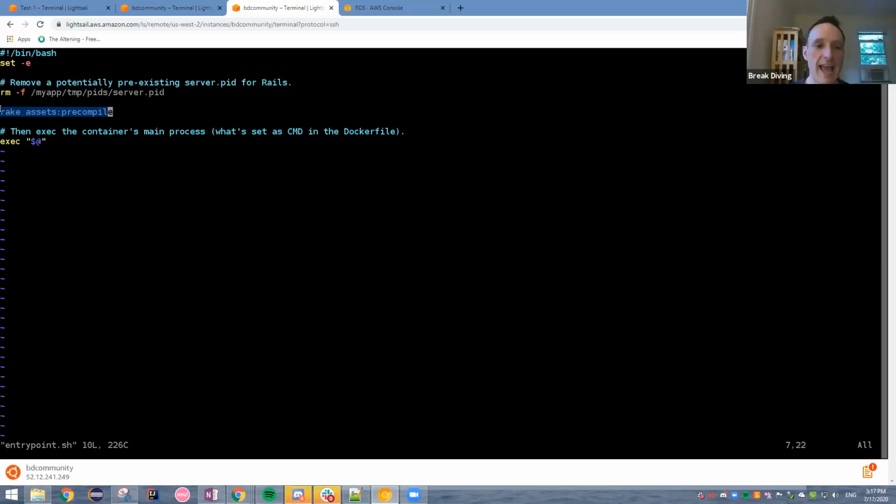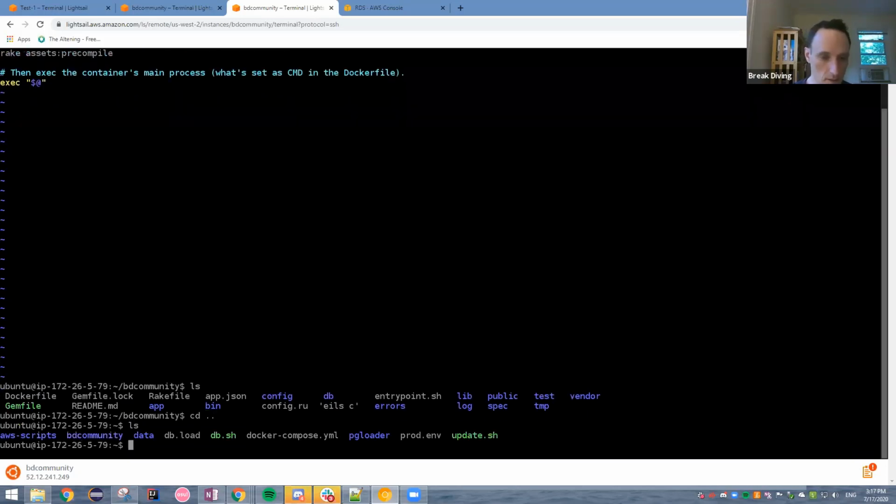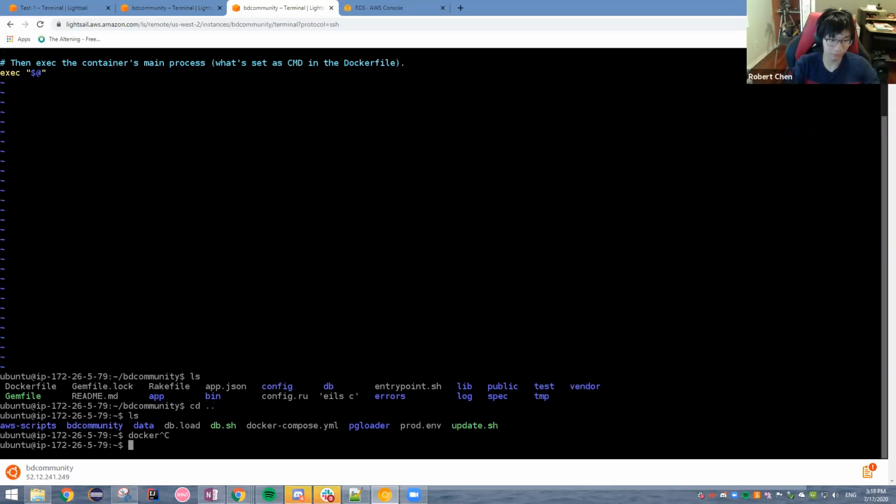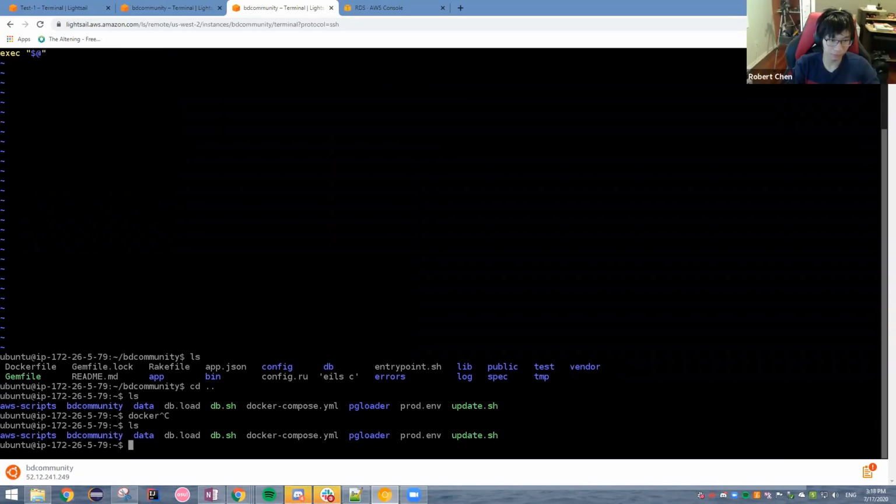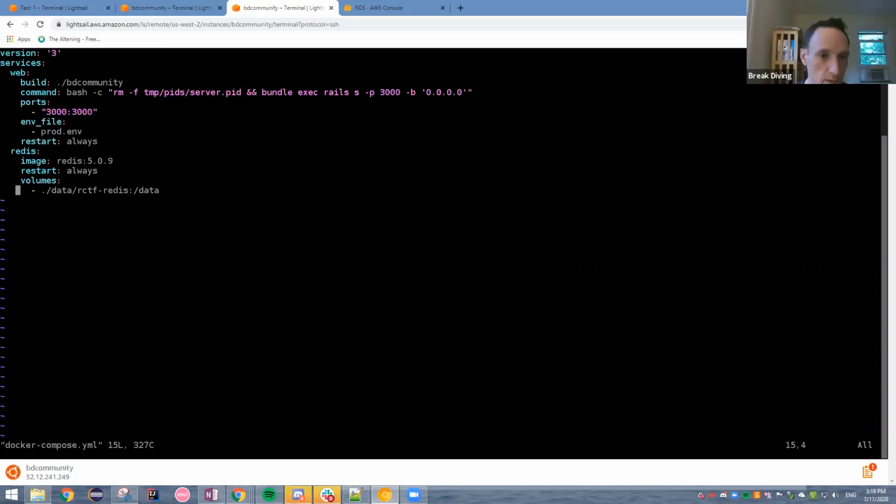So if we did that, how do we run the command rake db migrate on Lightsail? We could actually. And from which directory would it be? I'd probably actually have to add it in here.